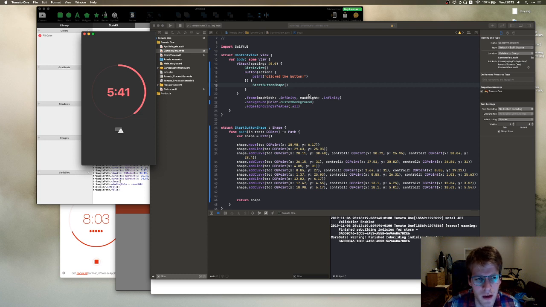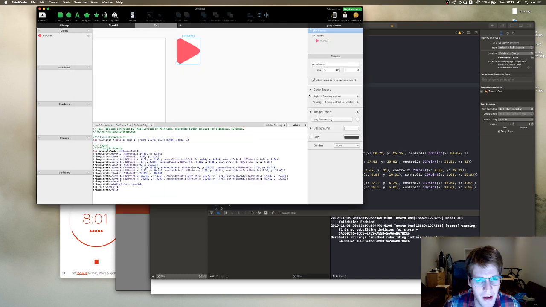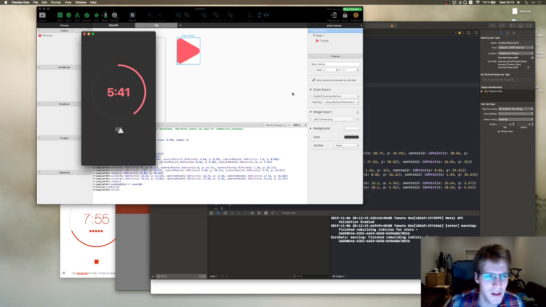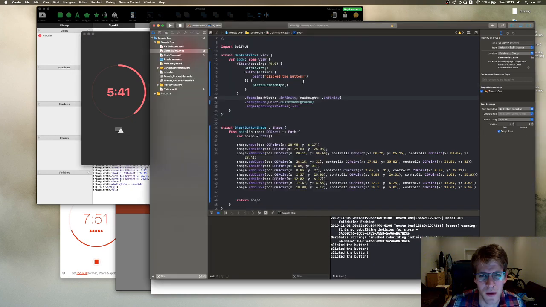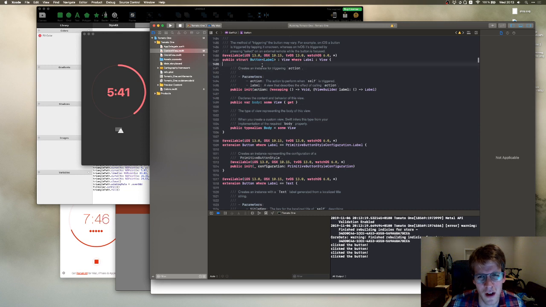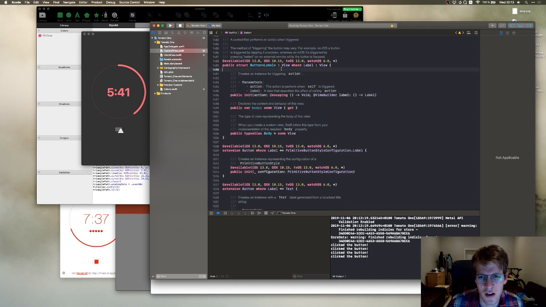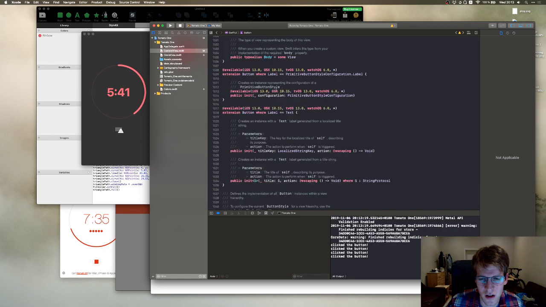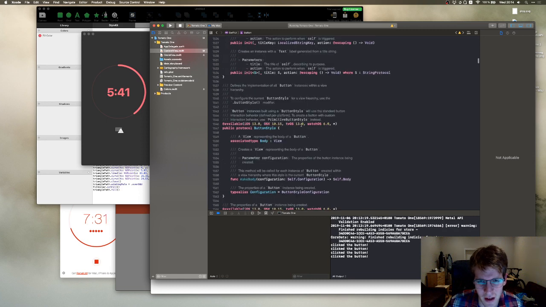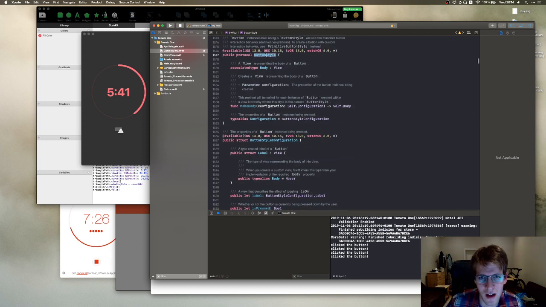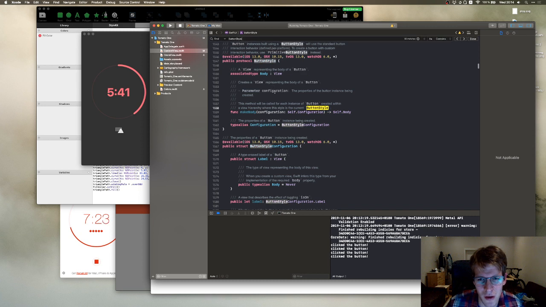It's not rotated properly, so I will need PaintCode to rotate it for me. Second, it seems like it's still using a styled button, which is not what I want. I want a borderless button instead. So I can do that here somehow. Like I can change the style of the button somehow, and I can make it not decorated like that. I can make it really plain. Here we go. There's button style. So that's great. That's what I need. Now I need to know how this is being used in the button constructor.